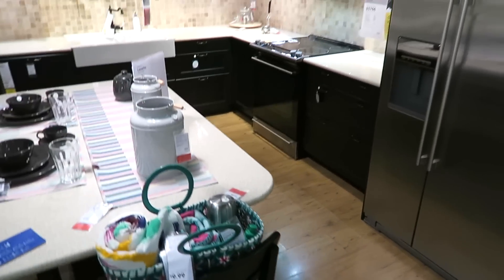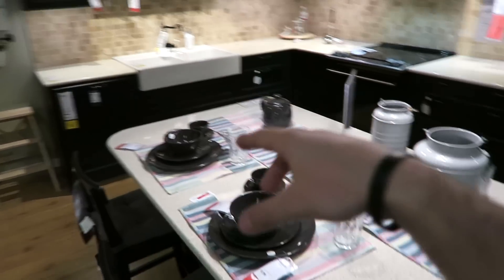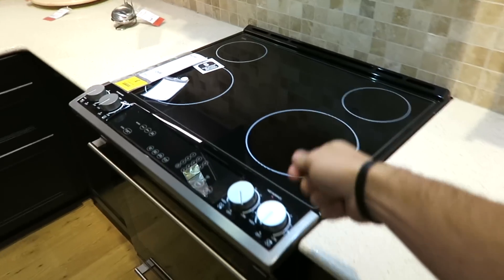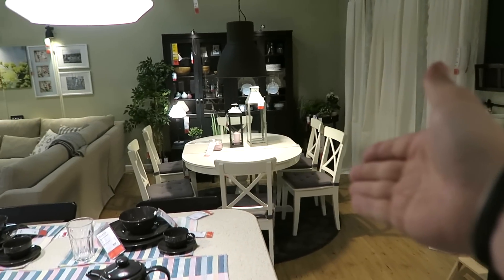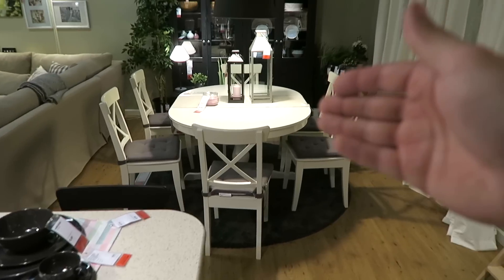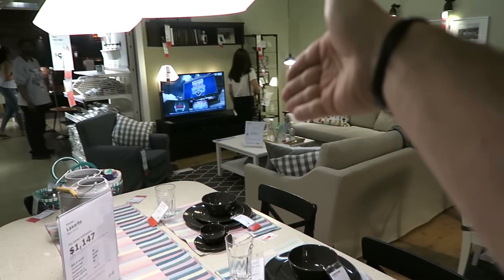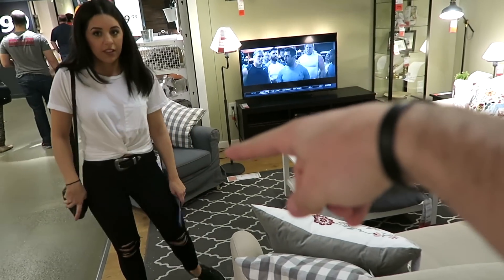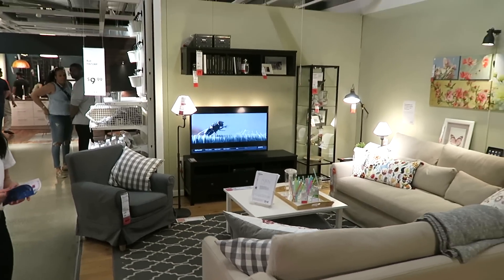I'm going to take you on a little walk here. This space isn't that big, but I love about IKEA that they make the most of a small space. So you walk in — you've got the kitchen, the refrigerator, the range, farmhouse sink, island, enough cabinetry for everything. You turn and boom, there's your dining room for house guests. Snacks around the island while watching TV, or Bible study — you've got plenty of room. There's even a chair over there for the straggler that comes in late.